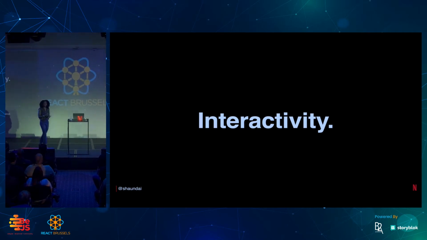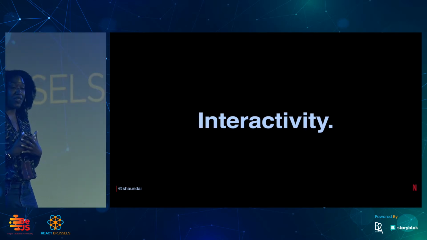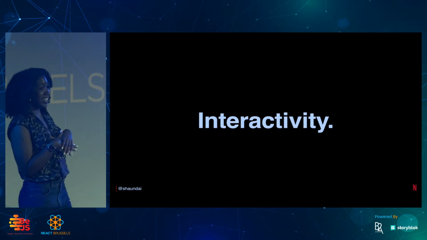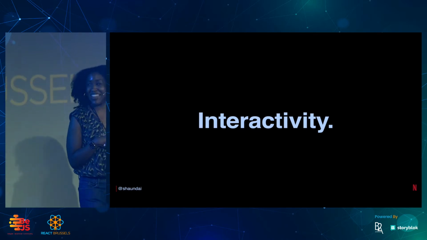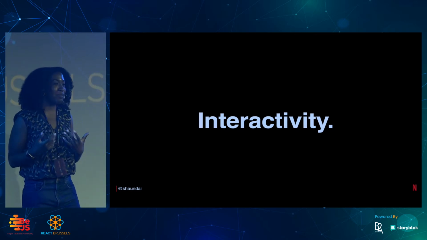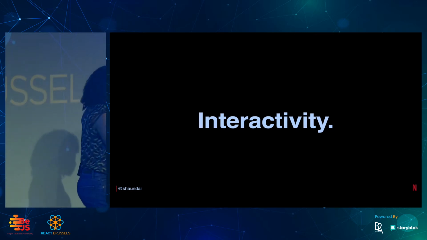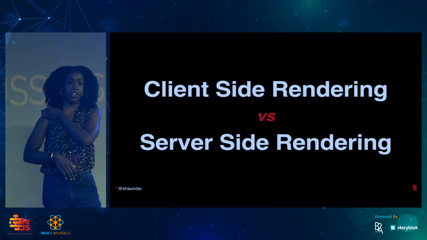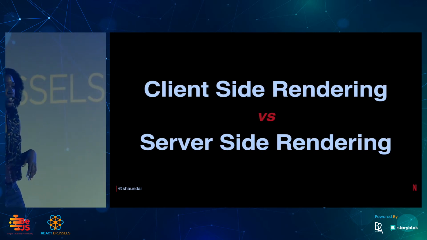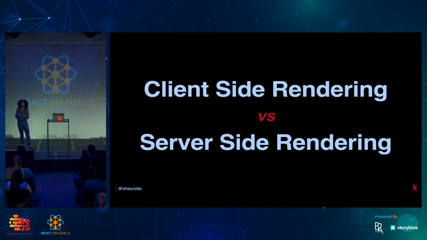Remix gives us tools right out of the box that allow us to get to a much more performant app by getting your users to interactivity much more quickly. Whether your users have high-speed internet or whether they are stuck in the airport without their luggage in Brussels, not a specific story at all, they're able to have a much more pleasant experience. Remix does this by adopting some of the properties of both client rendering and server rendering. So we're going to take a second and talk about the difference between the two. Remix will adopt the best parts of each.